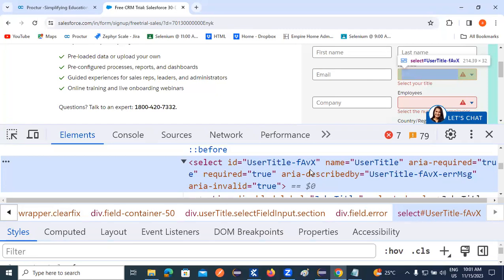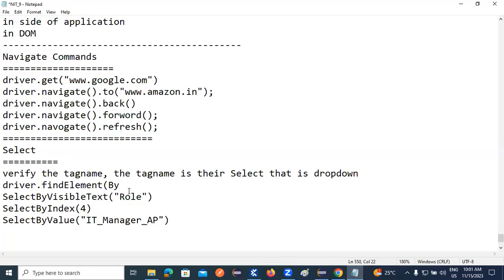ID, name. So I will pick the name. Driver dot find element by dot name. This is the drop down, so I need to provide the drop down inside of the web element. Web element, job title.